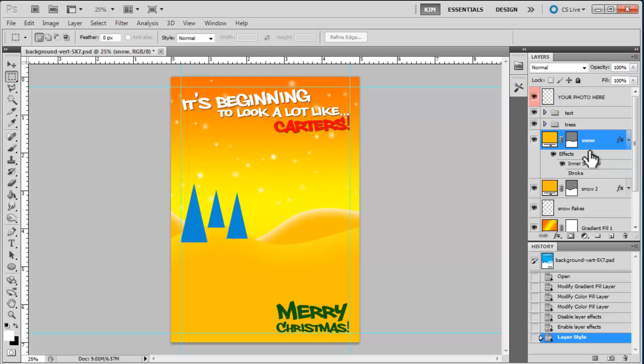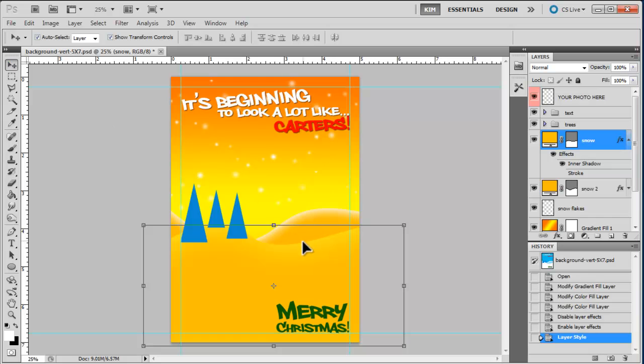Another thing that makes this a unique product is that it has these shapes, which means that you can make this any size and you won't lose quality because it is a shape. And another thing that you can do with shapes is you can change them with the pen tool. So you come over to the pen tool. Let's say I have my snow layer, which is this one, selected.